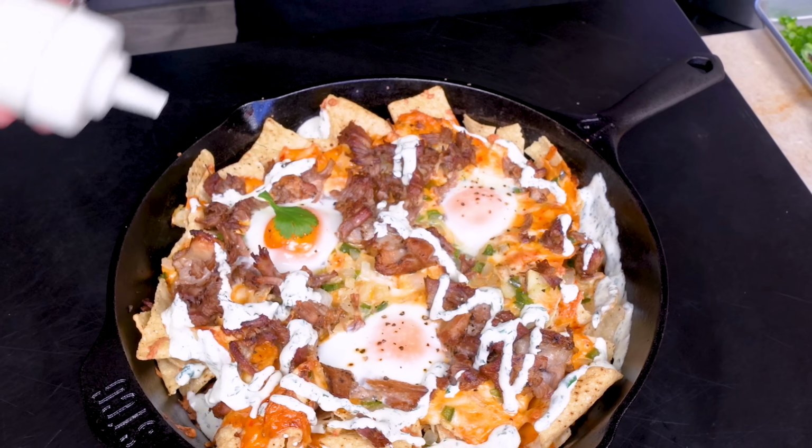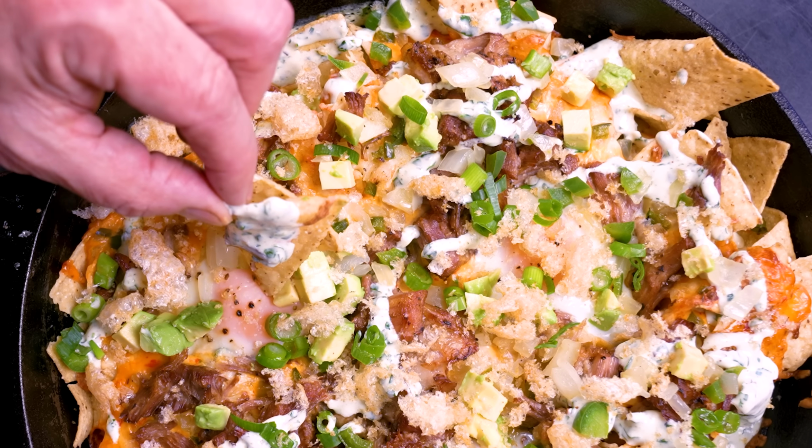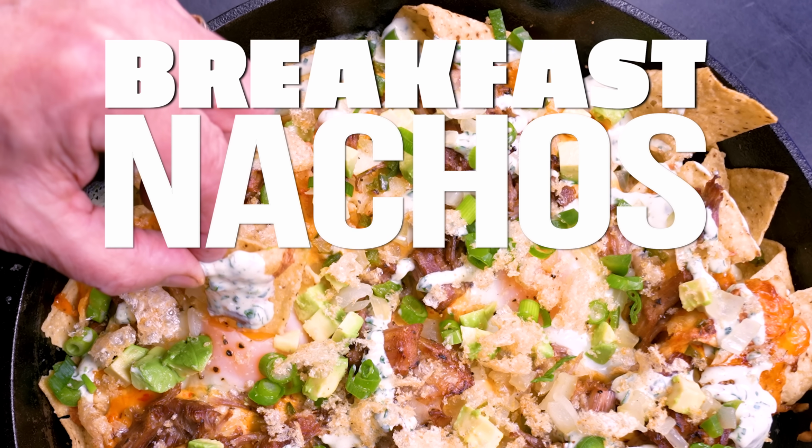I love Mexican food, I love breakfast, and I love nachos. Can you put it together? You know what we're making? We're making breakfast nachos. Very good.